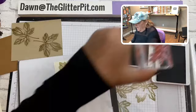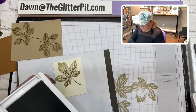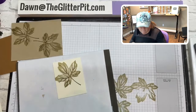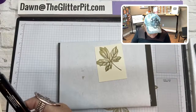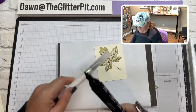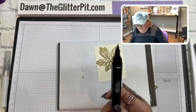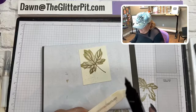Now let me show you the splatter technique using the Stampin' Blends — I used the Pecan Pie blend. Whether you use the light or dark is totally up to you; I'm going to use the dark. Use the brush end. Move everything else out of the way so you don't make a mess. Take a hard surface — your Wink of Stella or your bone folder — and tap your blends brush onto this hard surface. It will leave a little splatter onto the card.